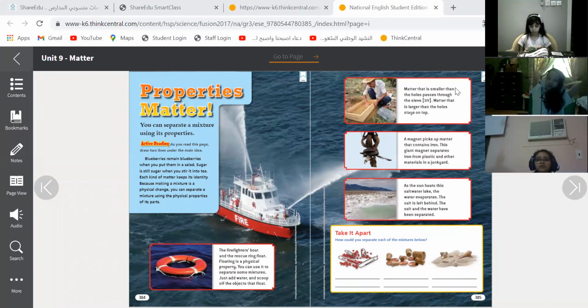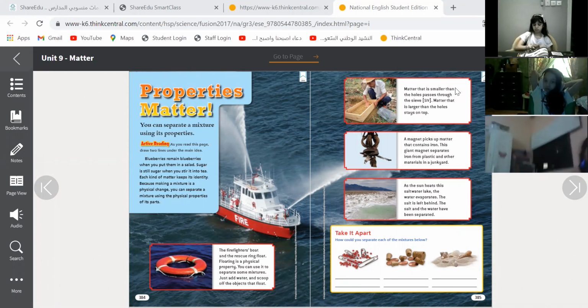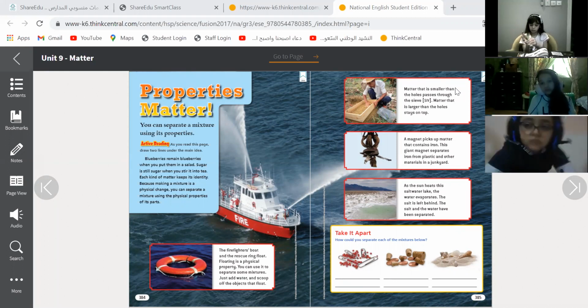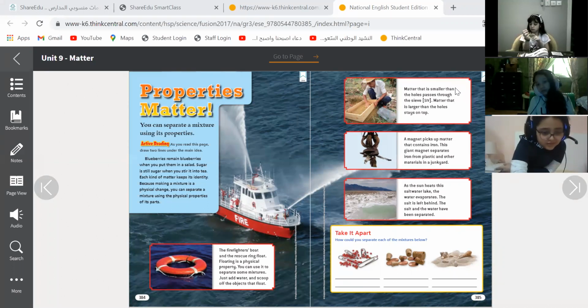TV. My TV is very, very big. So these are the characteristics of your bed. This is how you describe a property of matter. Even the smell can be part of a property. So whenever you are describing a property, you mean the characteristic that describes this matter.